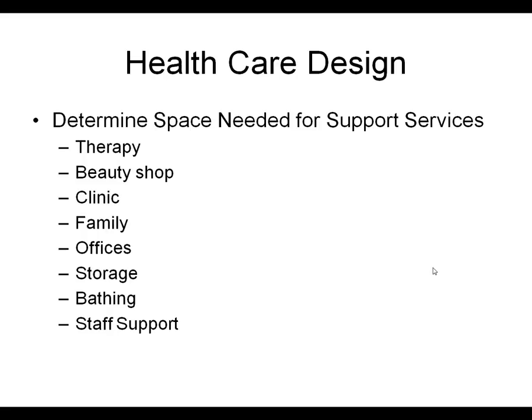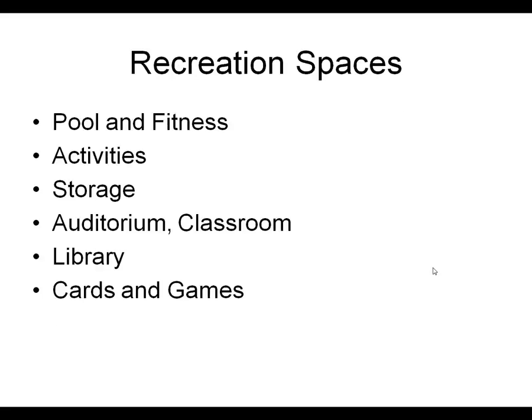There's a whole host of support services that relate to healthcare. Everything from places for families to gather comfortably to facilities that allow staff to help provide baths, accessible therapies, beauty shop, etc. Recreation spaces are another big design question. What kind of recreation do you want, and where should those facilities or services be located so that they're most easily accessible for the residents?